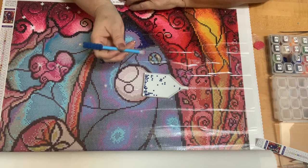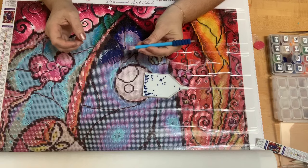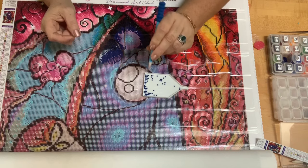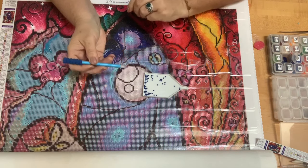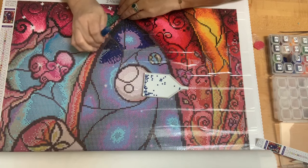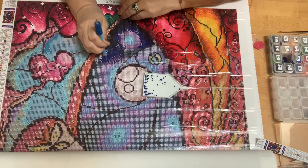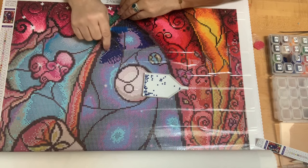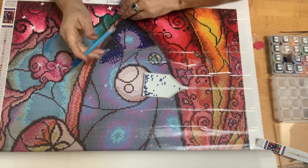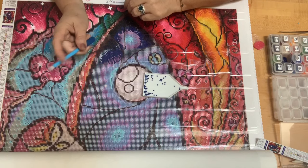The other thing to keep in mind, if you're left-handed, which I'm not, so it's very awkward for me to even hold this in my left hand, you're going to move from right to left when you're placing, keeping your pen vertical. If you do have to keep it horizontal, you want to work it top to bottom. Basically, if I'm gonna do this horizontally, I'm gonna keep this tool this direction and work this way, because if I'm going up this way, it's very hard to see past my drills and to get this tool where it needs to be and placed correctly. I will spend more time adjusting and fixing the drills that I've placed, instead of moving on and adding more.